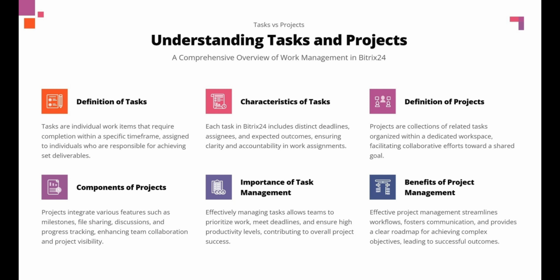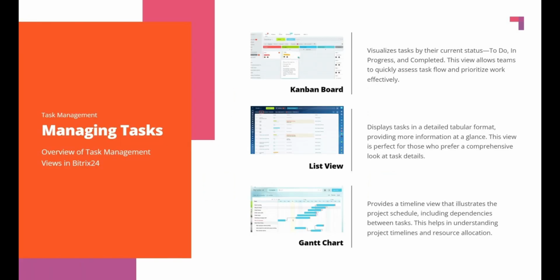Now we will see the importance of tasks and projects. Effectively managing tasks allows teams to prioritize work, meet deadlines, and ensure high productivity levels, contributing to overall project success. And then at last we have benefits of project management. Effective project management streamlines workflows, fosters communication, and provides a clear roadmap for achieving complex objectives, leading to successful outcomes.